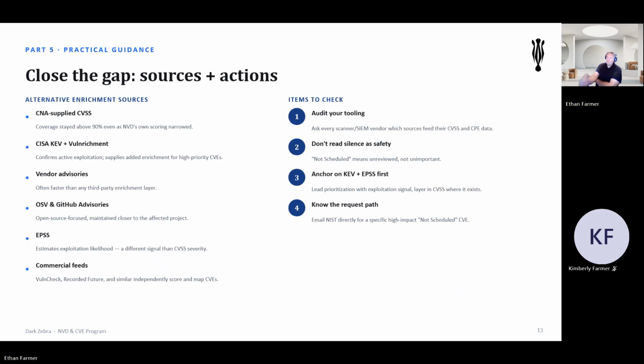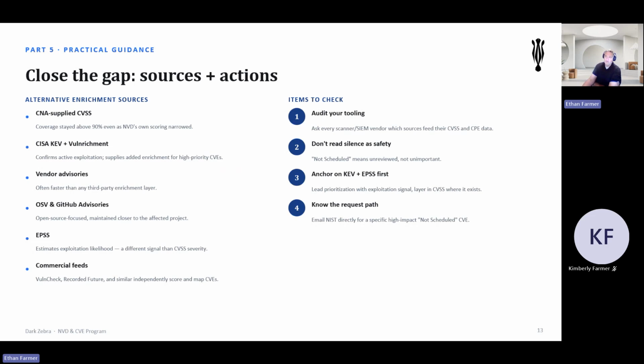Excuse me. Anchor on the KEV, and the EPSS score helps you to prioritize the exploitation signal. Libraries and CVEs that are knowingly getting exploited should be some of the priorities you take in. And then also, as I said, add in the CVSS.